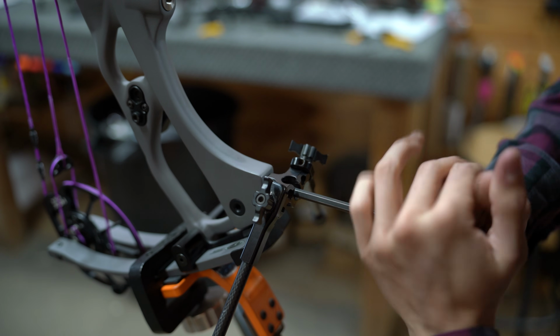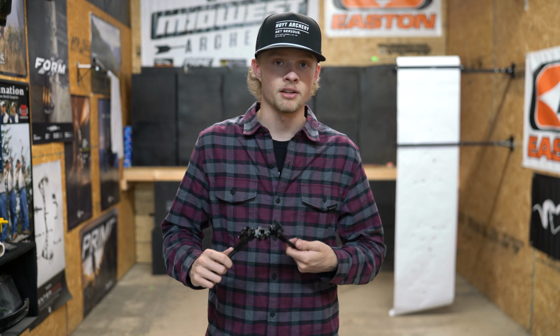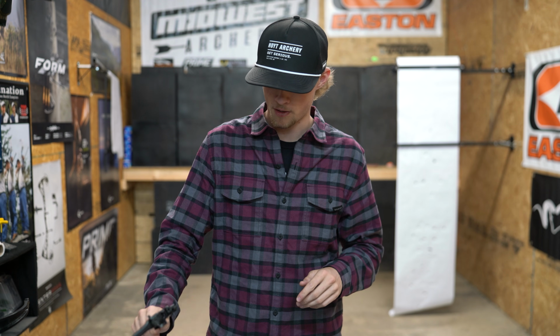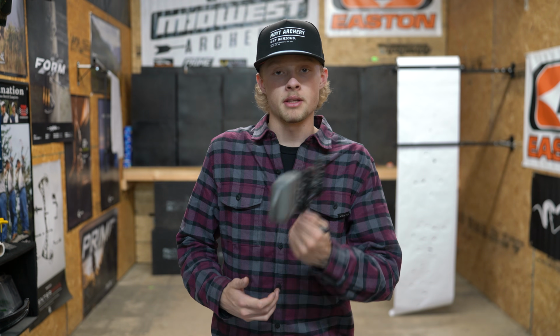I did have my bow fall with these though last year and cracked a limb. That was unfortunate. It was also like 40 mile an hour gusts, which was not fun. And then of course the Hoyt SL sidebar mount for my back bar. Last but not least on the build, which is in my opinion the least important part to me, is going to be my quiver.